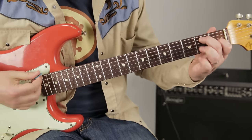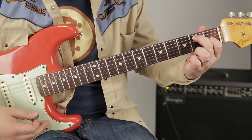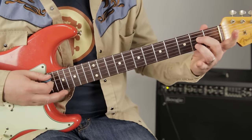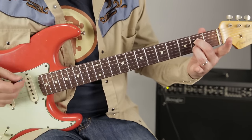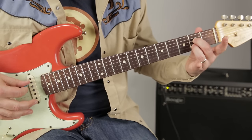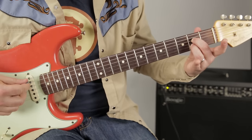So you've got E7 as the one chord. The four chord is A7. And if you can play the A7 with the open A string as the first note, in other words avoid the top E, it'll sound better.